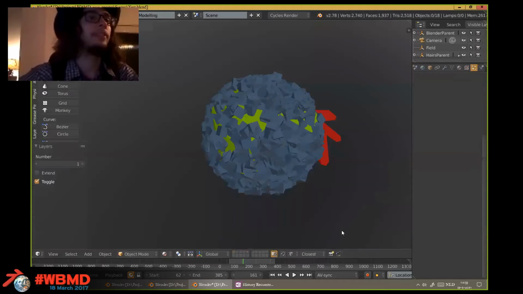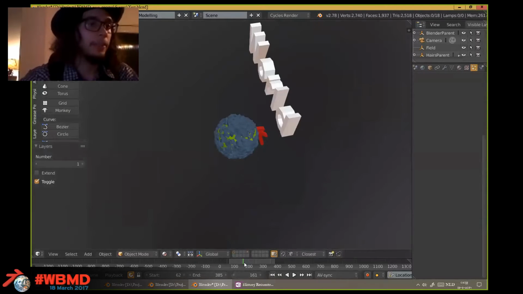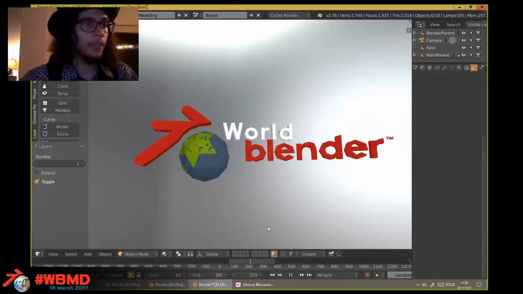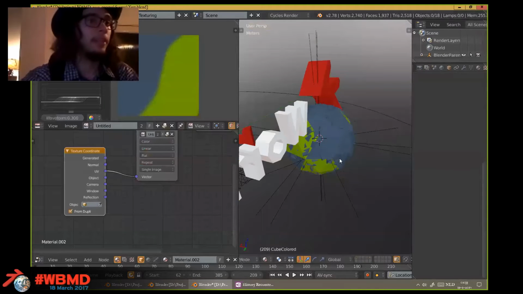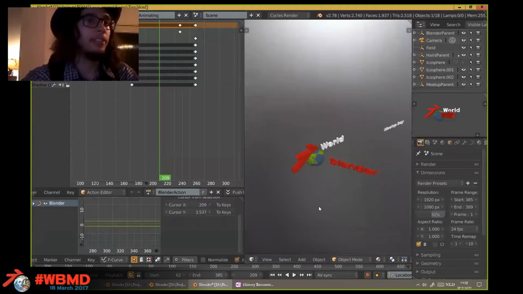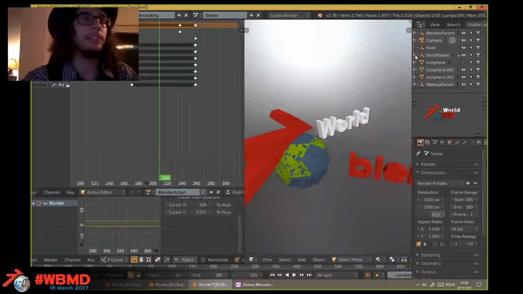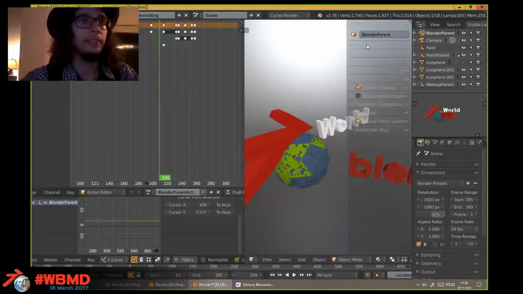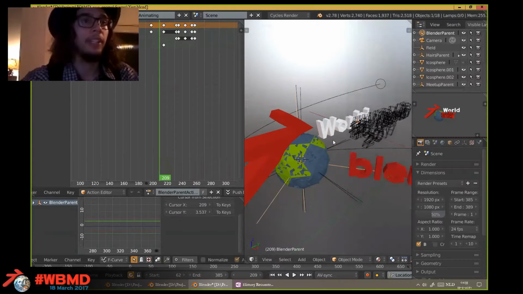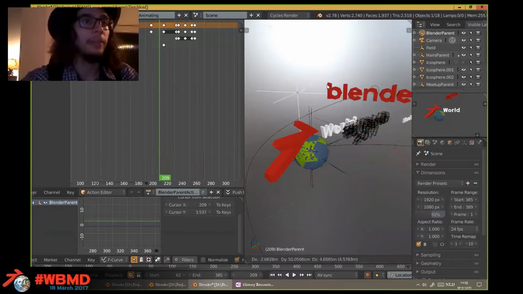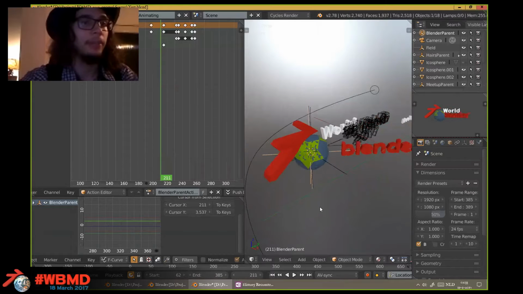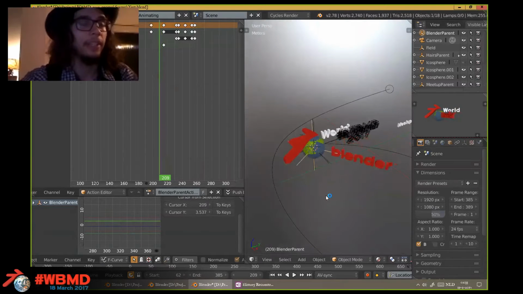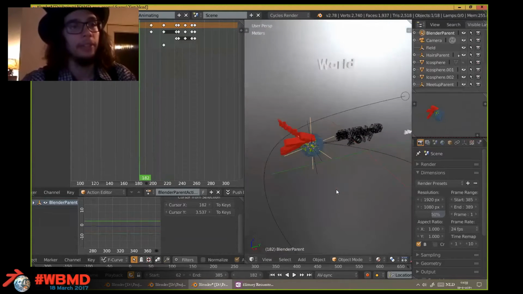And for the rest, it was just animation for the different parts. So the words are all connected to an empty. For that, I need to show non-render parts again. So you see the words are all connected to an empty, and that empty turns around when the letters turn around, and that way I can make it rotate around the cube.